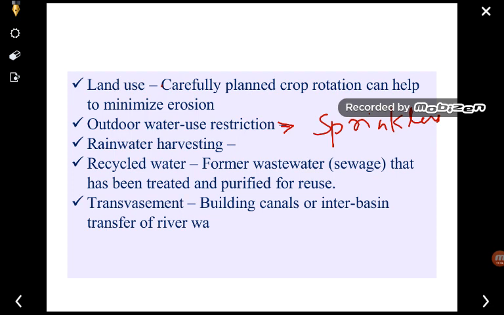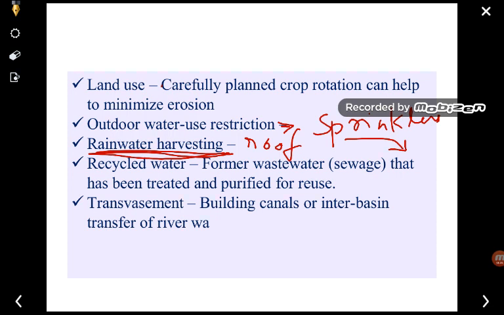Next, coming up to the next point, that is rainwater harvesting. So you know that rainwater harvesting is nothing but it is a collection and storage of rainwater from the roofs. हम क्या करते हैं? roofs पे and other sources से हम catchment area से पानी को harvest करते हैं और उसके बाद उसका utilization करते हैं. Next is recycled water. So the water what we have already stored over here, that is rainwater harvesting में जितना भी पानी हमने स्टोर किया है, ये सब पानी को हम क्या कर सकते हैं? ट्रीट कर सकते हैं और ट्रीट करने के बाद प्योरीफाई कर सकते हैं और then it can be reused.